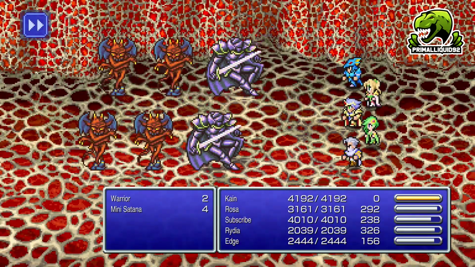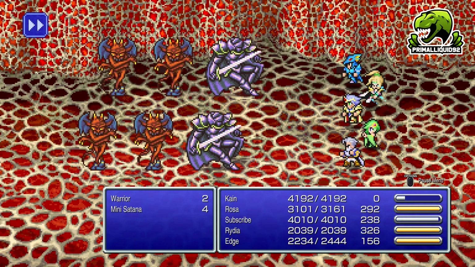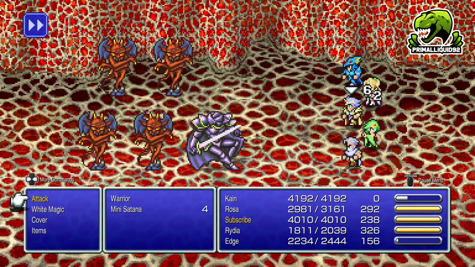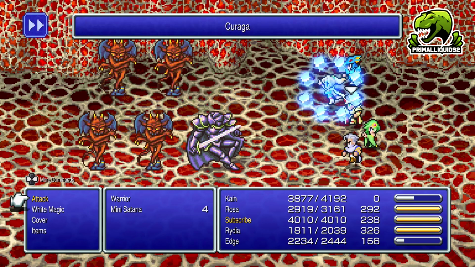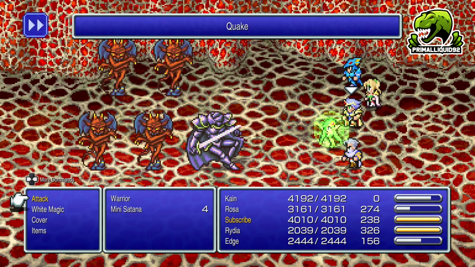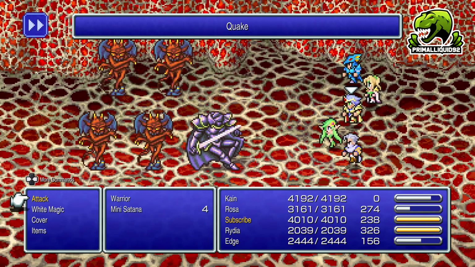Oh, well, there's the Mini Satana. So that's not too bad. I'm actually going to turn Auto Battle off here until the Quake goes off, just because I want the Satanas to die in one hit. I don't want them to just sit there confusing me all fight, basically. Because then that'll just take forever. So I'd rather just turn auto battle off, manually use Quake to finish them.